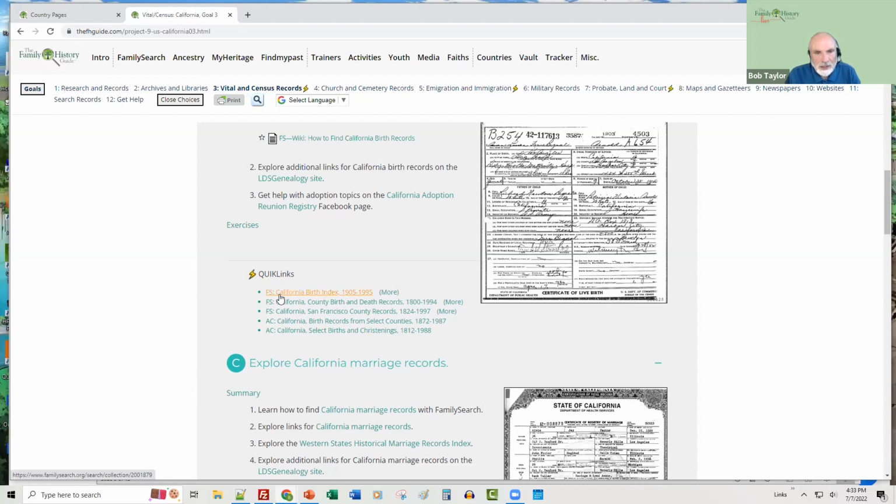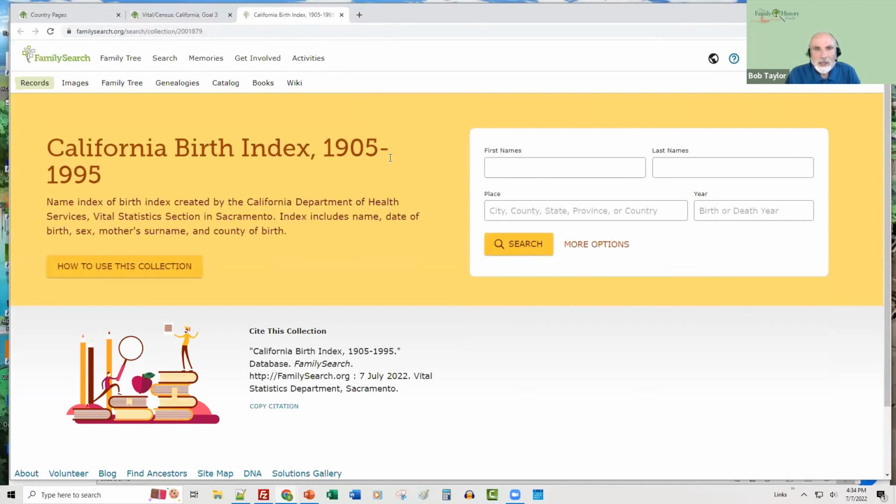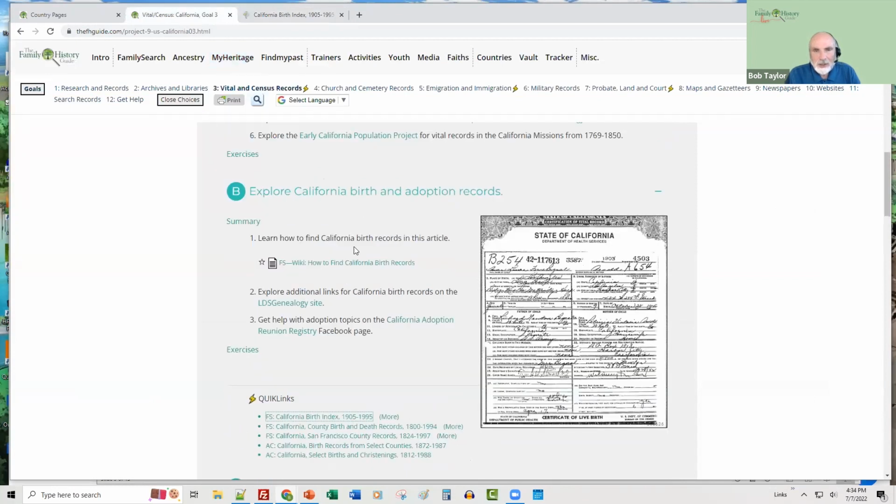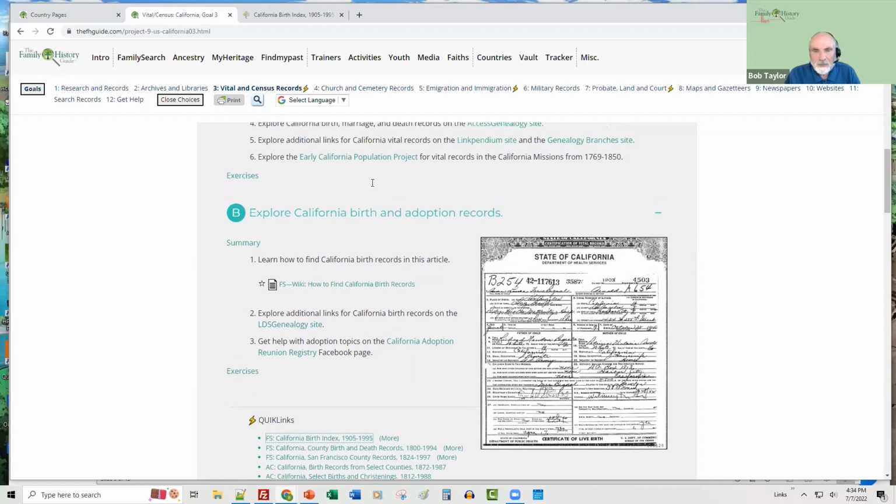So I could click this FamilySearch California Birth Index, 1905 to 1955. And immediately I go to the corresponding search screen. Notice that I didn't have to wend my way all the way throughout FamilySearch trying to find, let's see, where am I going to find that search screen? The idea is that you've been looking and reading about articles, watching videos, exploring databases, and so forth.